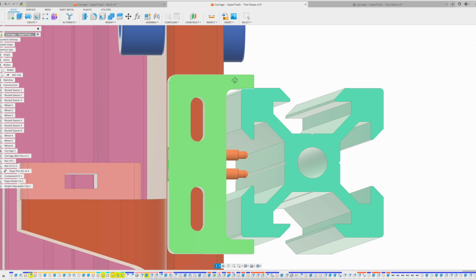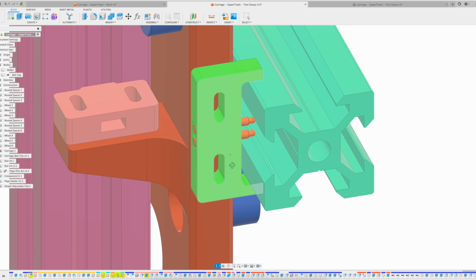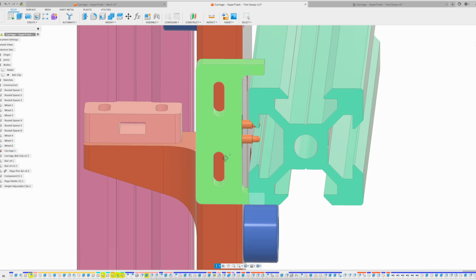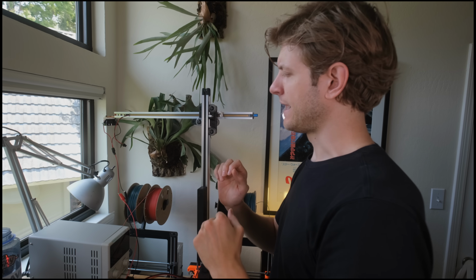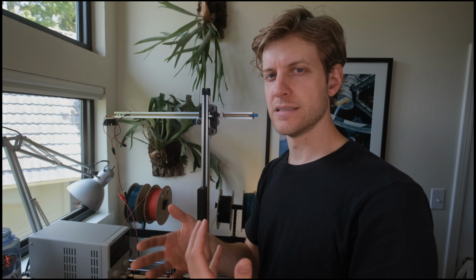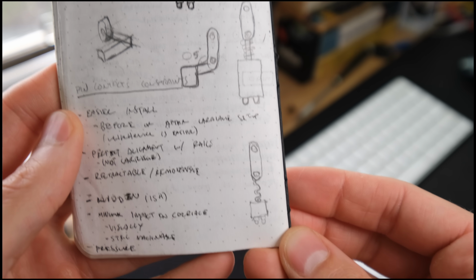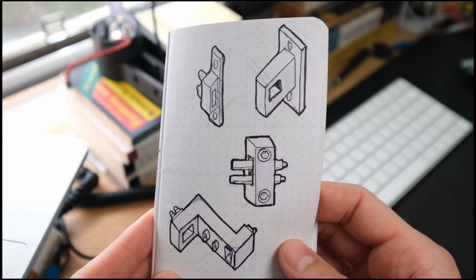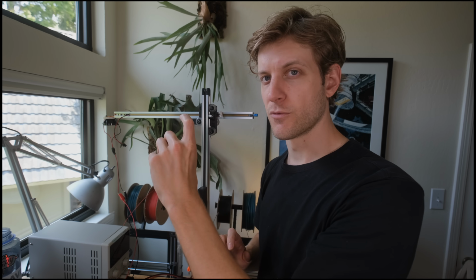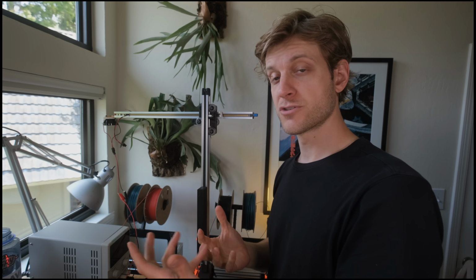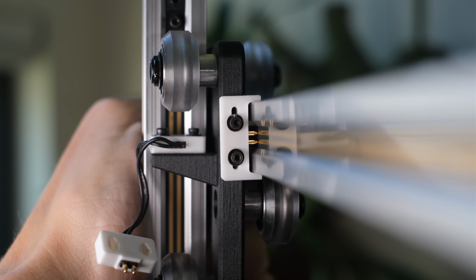I'm going to add these tabs on top and bottom so that they hug the top and bottom of the rail, and I think that should be enough to just guide the pogo pin assembly around and keep it in place. I had a lot of fantastical ideas for how this might work that involved springs and rods and strange mounting systems, but I think it's probably best just to keep this simple. And it turns out that this simple approach of just hugging the rails with a bit of extra material works really well. We can replicate the movement from before and see that rather than losing contact, the pins just shift around with the rail.